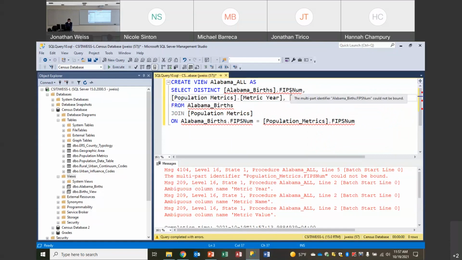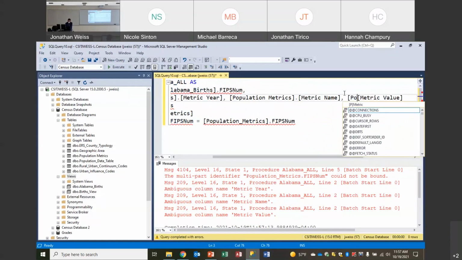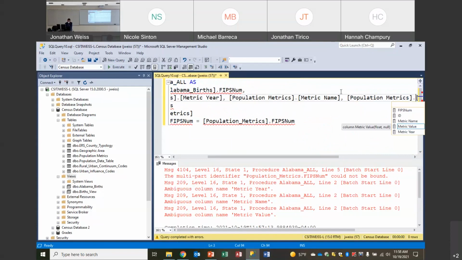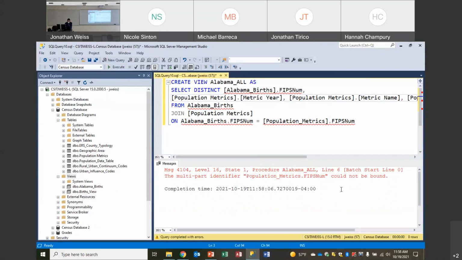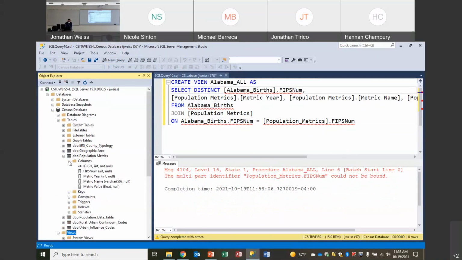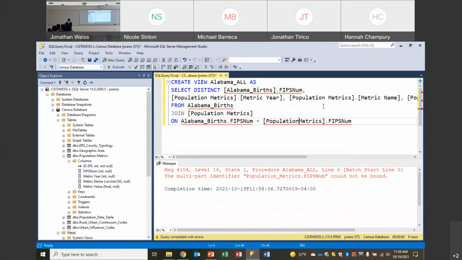All of these are non-unique names. Population metrics FIPSNUM could not be found.